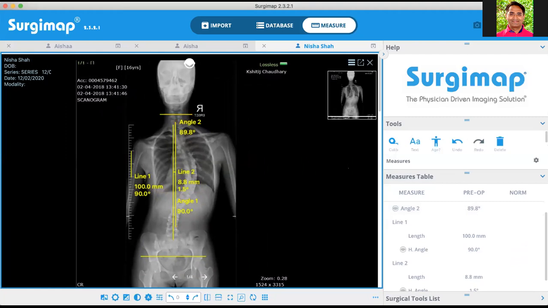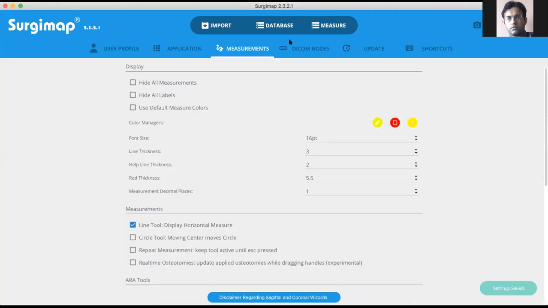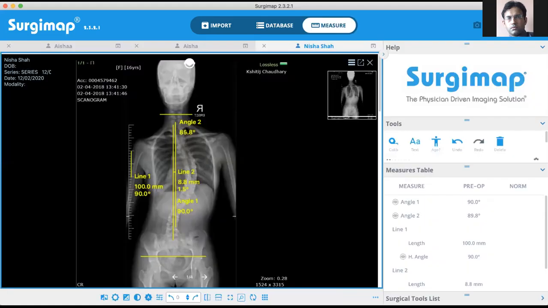So that everyone will understand, we have drawn a line parallel to the lower end of the X-ray. So you see in this patient there is a slight pelvic obliquity. Very slight. But we'll see that when we measure it. You will see that my fonts are quite big. So what I do, I go to the settings, I go to these measurements, and then I reduce the font size because they are looking very big. I made it 12. Settings are saved automatically. I come back to the measure table, so maybe the next one which I type will look a little smaller.